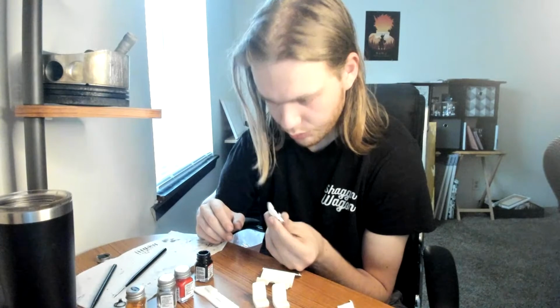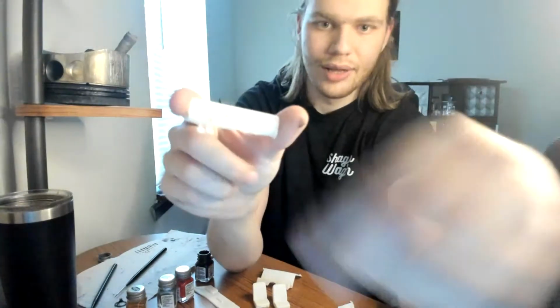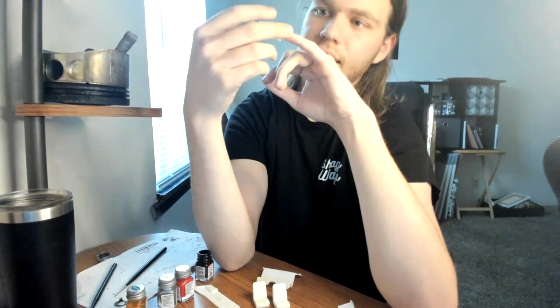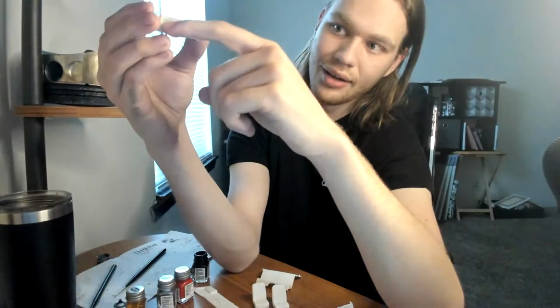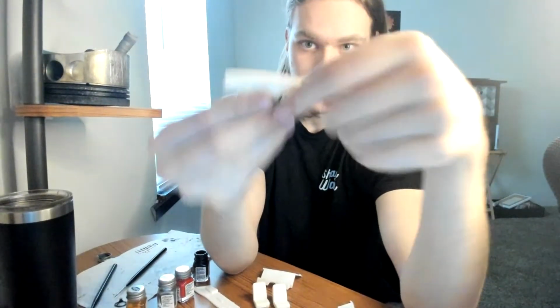I don't really know what I want to do as far as this dash is concerned. Here's what I'm thinking, and you guys are more than welcome to chime in. Obviously, pedals are going to be black, and I might try and do the hardware silver, but I'll probably just end up doing it in black because it's black on most cars. Here's what I'm thinking: I do black on the dash, up and around the instrument cluster. I'll do the gauges either red or silver. The glove box will be brown, and then the top will be brown. I think that might be the move.